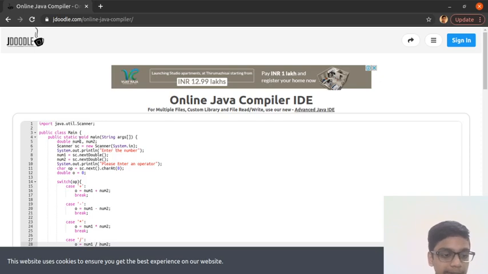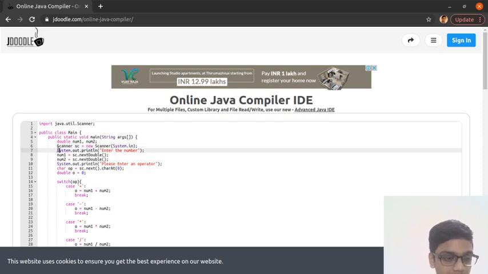So number 1 and number 2 are two double variables, and then under the doubles I've put the scanner command, which I imported through the utility package. So scanner, then I created an object for scanner, it's called sc, and then I've created new scanner. This is the command, and System.in, this is the syntax for getting input.